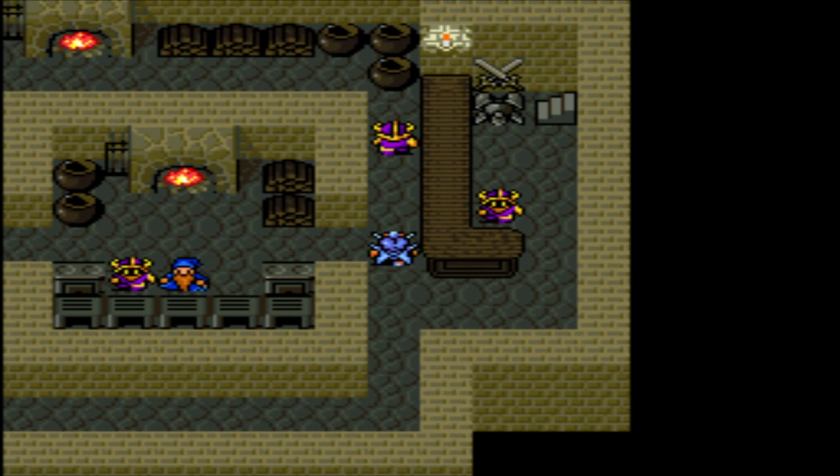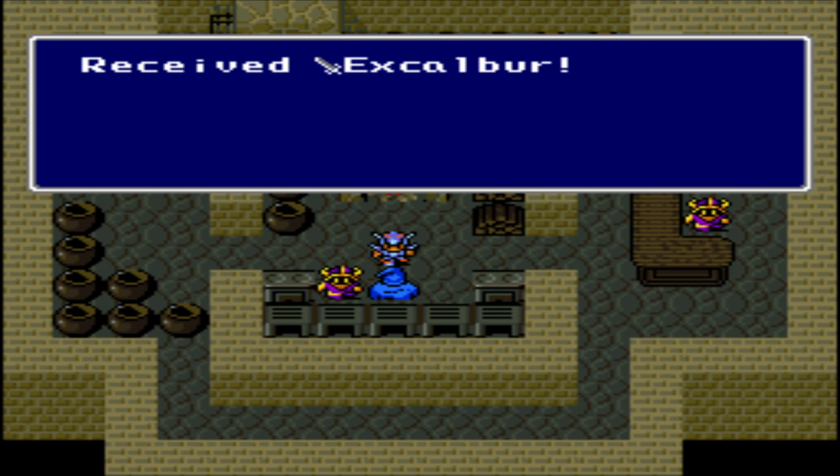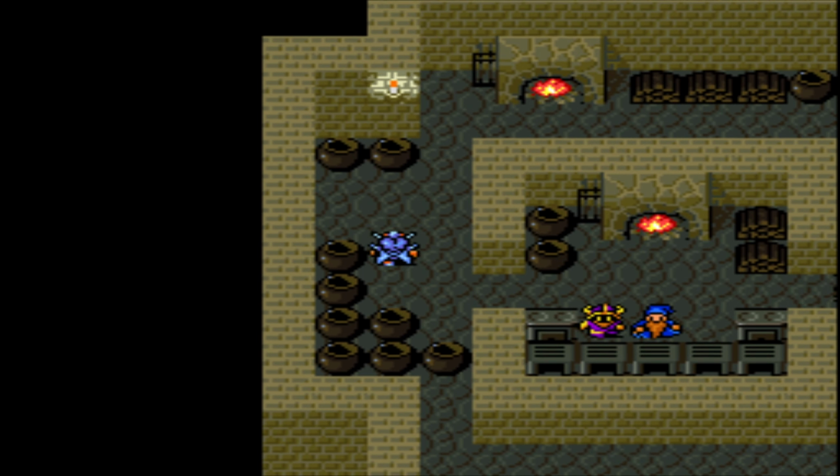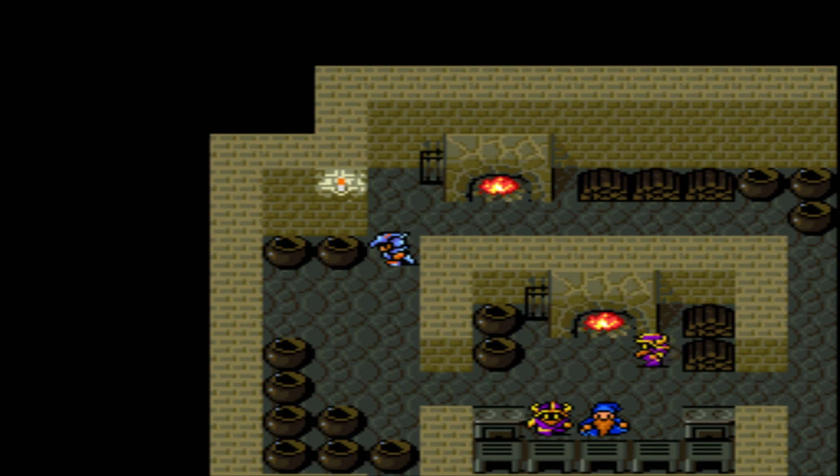Alright, so. Are these still gives you Excalibur, which I can't use? I mean, I can throw it. I think I can throw it. So, we'll throw it at Zeromus. And that's pretty much the only thing you can do with it.